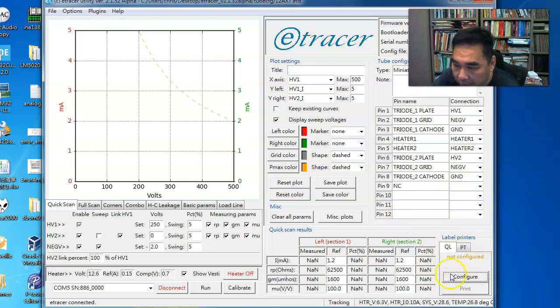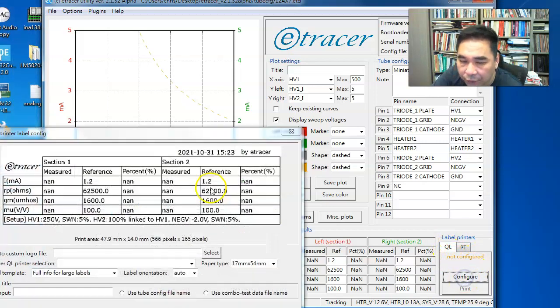So now we can configure the label printers. Here you can see the content has changed. You no longer see the USB address and that kind of stuff here. And we still have two tabs, one for the QL setup and one for the PT printer setup. The QL currently says not configured. We can click on configure.